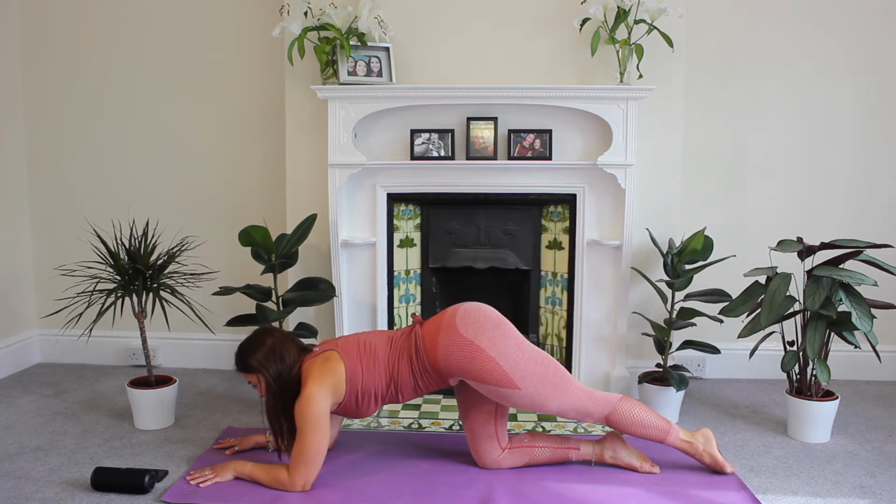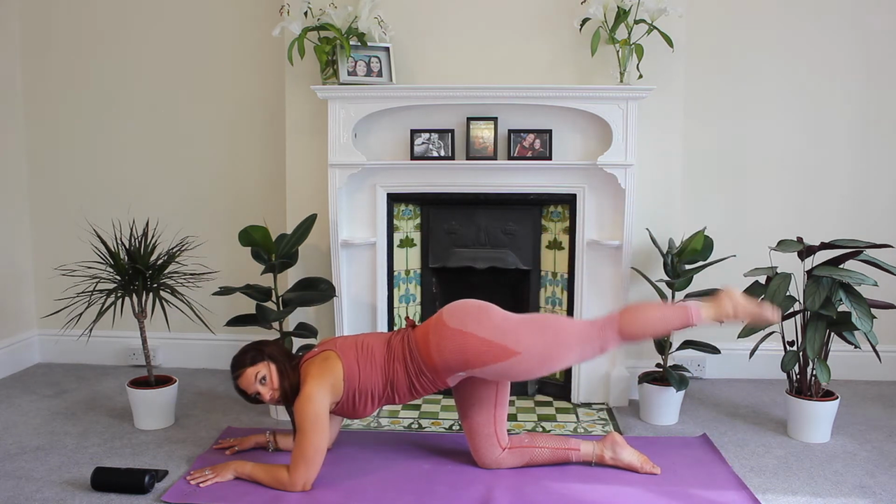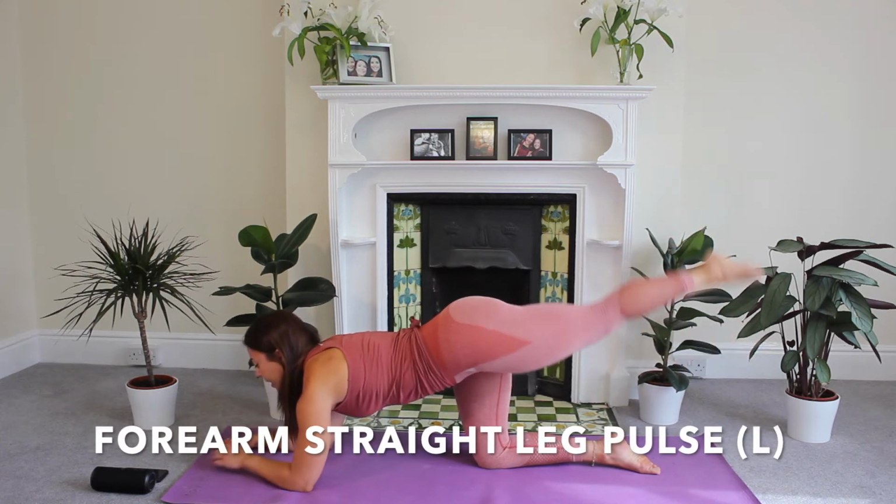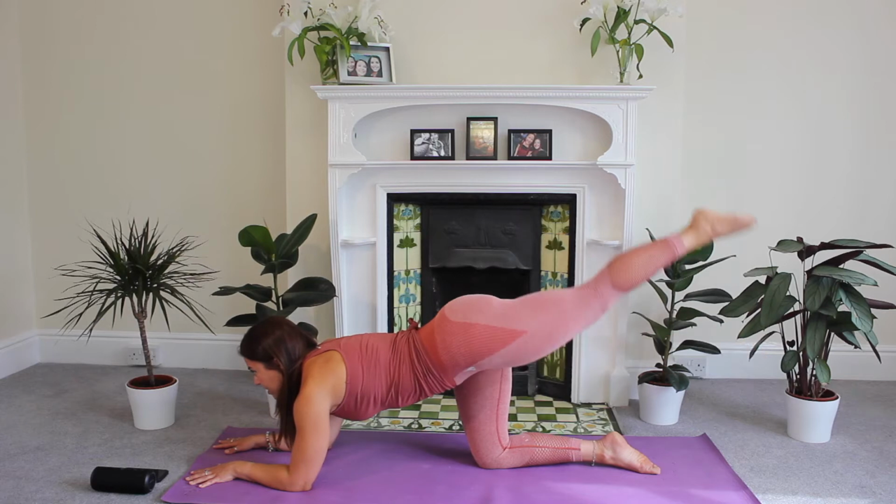Good, keep going. Oh, I can feel the burn. 3, 2, and pulse. 30 seconds pulsing here. Good. Can you feel that grounded leg? I can. Stay on those forearms. Good.